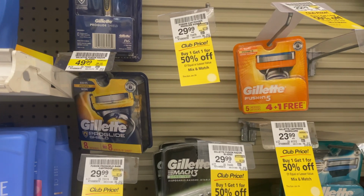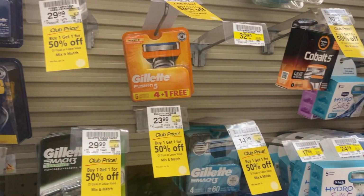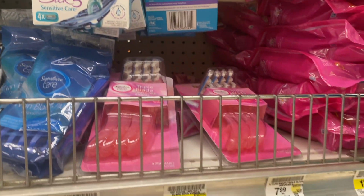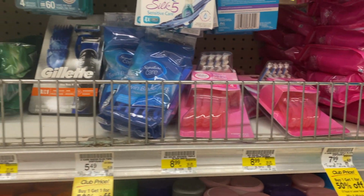Another pro is that over time this will save you money. If you go to the store right now and you look at how much razors cost, disposables, just the heads, they are crazy. I think a pack of like 8 is like 40 bucks. And sure, you can get them a little bit discounted maybe at Walmart or Amazon, Costco, but even then, those are gonna last you maybe a year, maybe a little bit more, but literally buying 2 packs of those, 3 packs of those is literally the price of this razor.